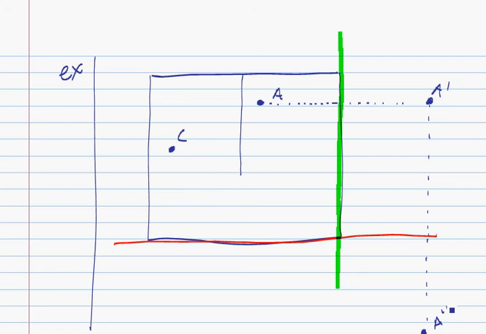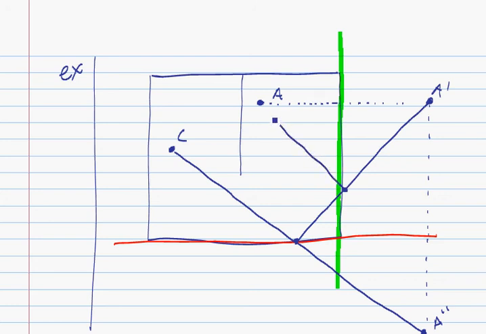Now, when we are creating our line, C is first going to go towards that A double prime. But then at the point where it hits the wall, it's going to bounce and then go over to the single A prime. And then at the point where it hits the wall again, it's going to bounce and come up to A. So it's like these don't exist. These are just dotted lines there and dotted lines there. And we have a path here. We have it going this way, bouncing off, and then bouncing off again.